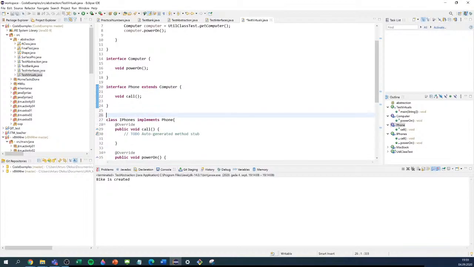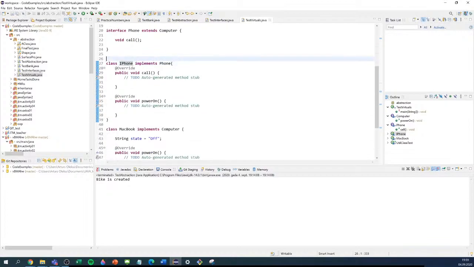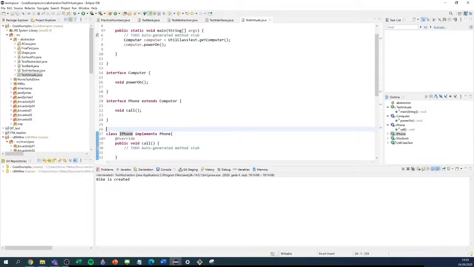Maybe let's imagine iPhone, so let's not use any iPhones here. So yes, even for abstract classes, abstract class, let's just use Samsung.